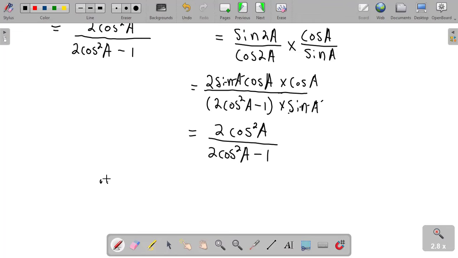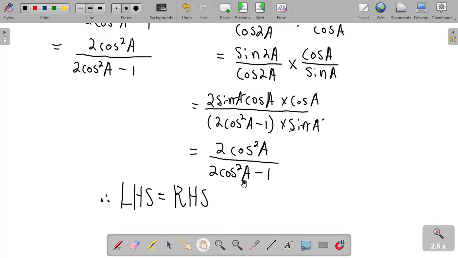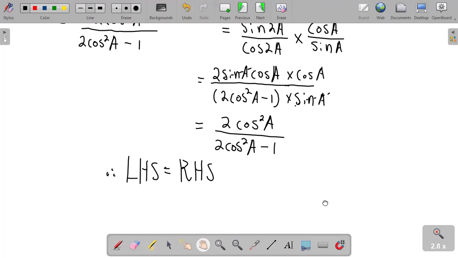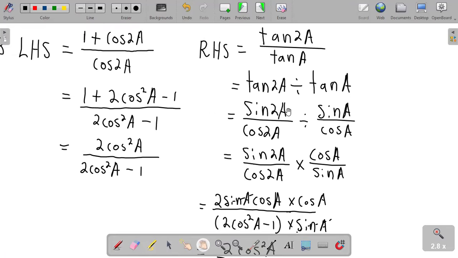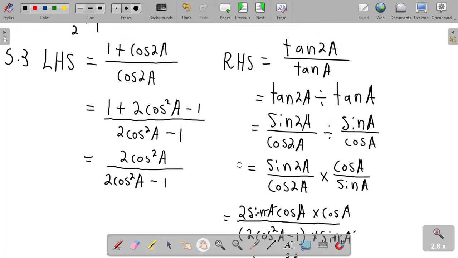So it means therefore the left hand side is equal to the right hand side, because we just showed that they are. So yes, sometimes guys, you are required to simplify both sides such that you get equal values. You get cases like this where you're required to simplify the left hand side, and you are also required to simplify the right hand side.